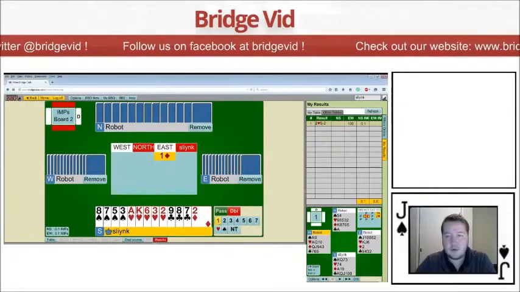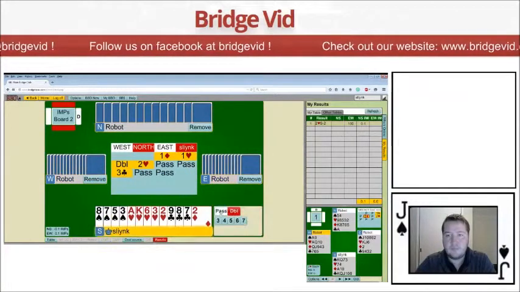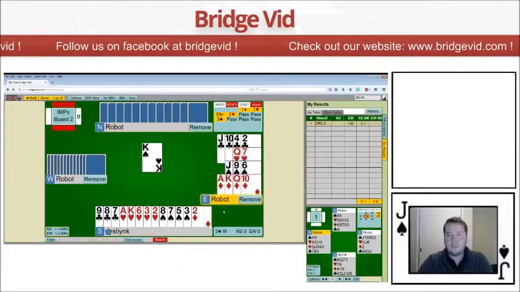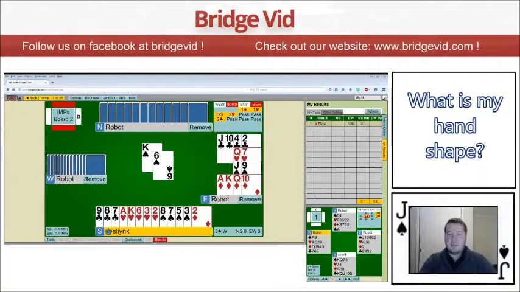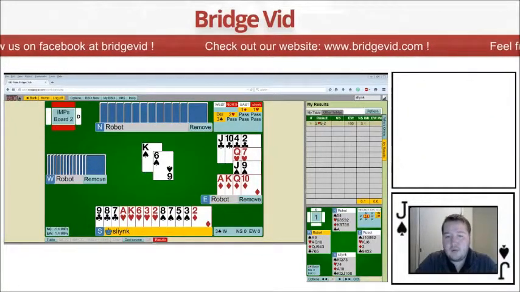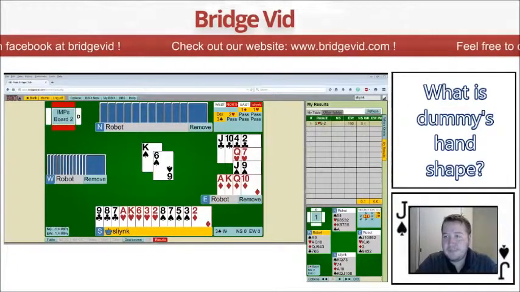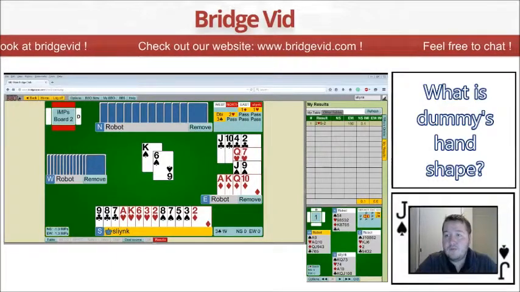Here, because I've got a good suit, I'm happy to overcall 1 heart. Okay. So, what is my hand shape? I have a 4-5-1-3. And what is Dummy's hand shape? They have a 3-2-4-4.